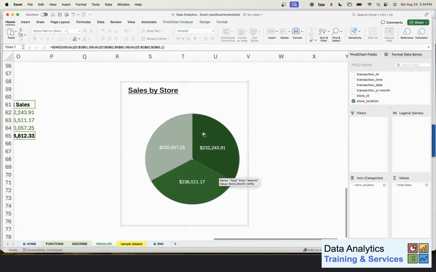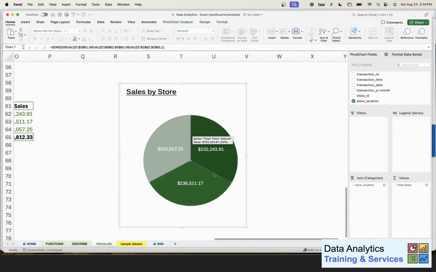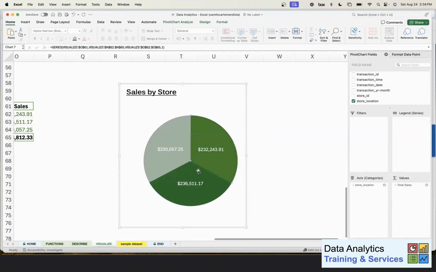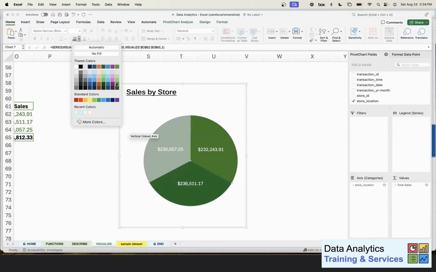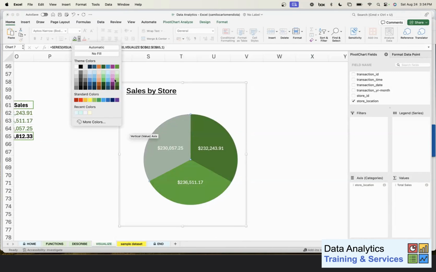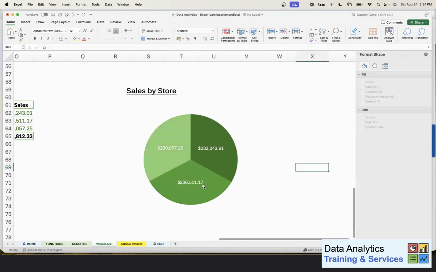Like maybe the highest piece of the pie, you can make it darker, and as the values go lower, or as you move clockwise, the colors become lighter in terms of the shade. So nag-start ka dito sa dark, no? You can see the difference, no?